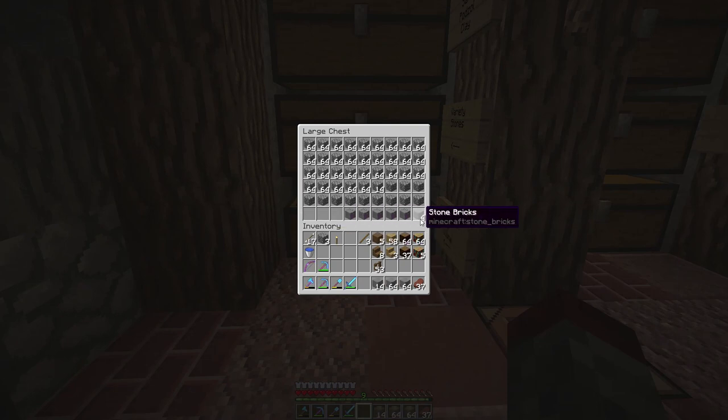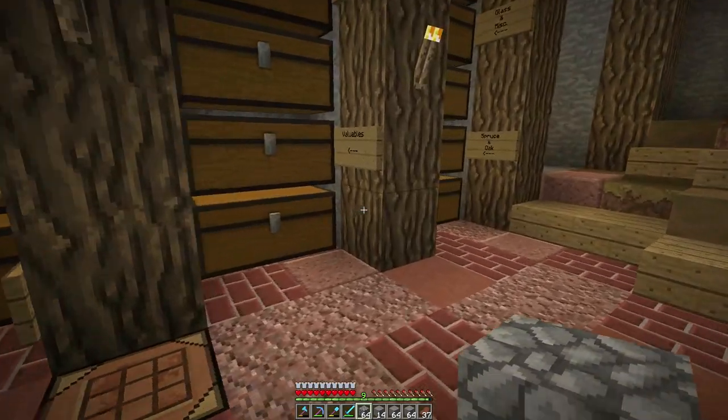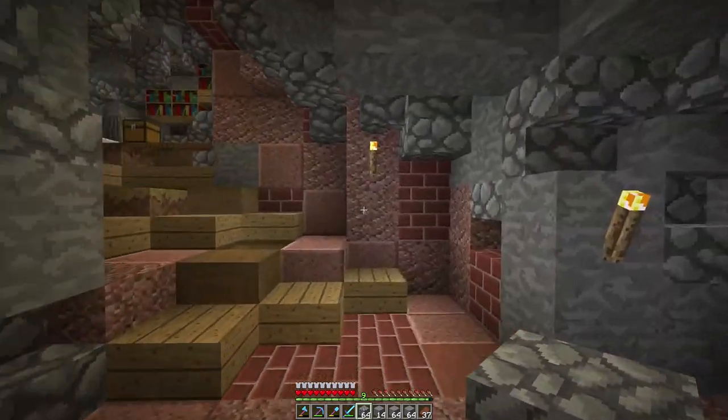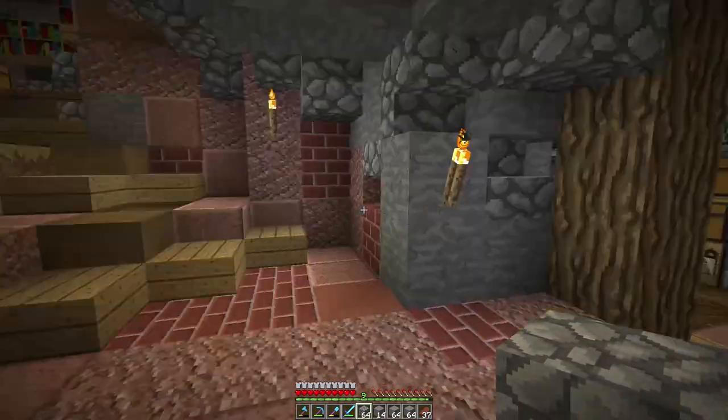I came here to get stone and we're going to need to cook quite a bit of stone. I want to cook up a lot of stone — we need some coal — and we're going to do that. So I'm going to cook up a lot of this coal.